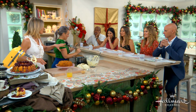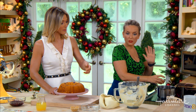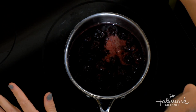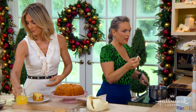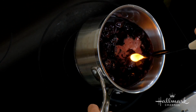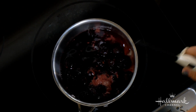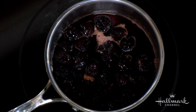Okay, so we've got the cherry compote going, but there's a little extra zhuzh that you give to it. I've actually never had a drink in my life, but I do use alcohol for flavoring. So you just pour in some brandy, because brandy and cherries are like BFFs. They were meant to be together. And we're just going to light this guy up. Oh, wow. That's fancy. This is part of the show, too. You can't really see it because of all the juice that's already in it, but it's actually lighting on fire. Then you just rotate that fire around, and it burns and burns, and then it's out. It burns the alcohol off. When the fire dies, the alcohol is gone. You don't even have to worry about it.